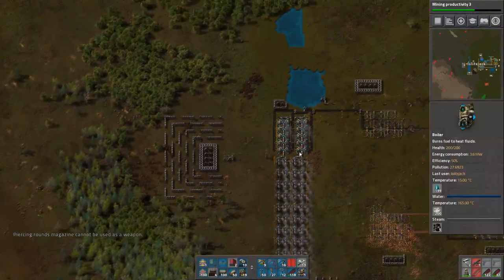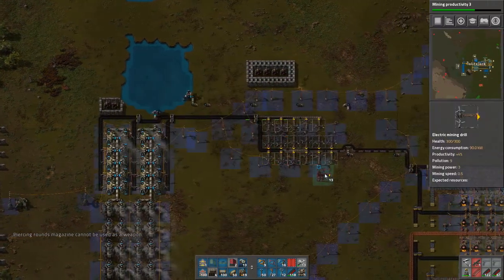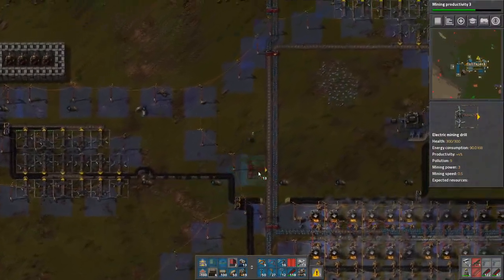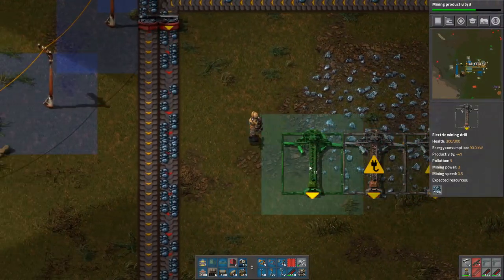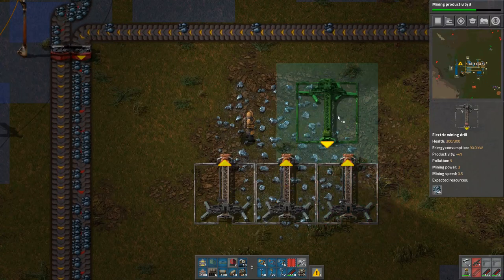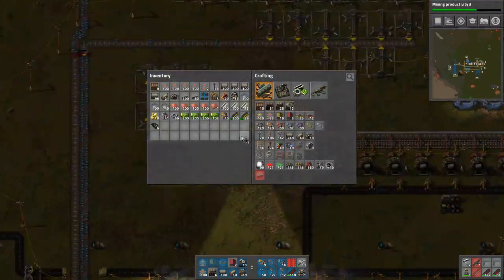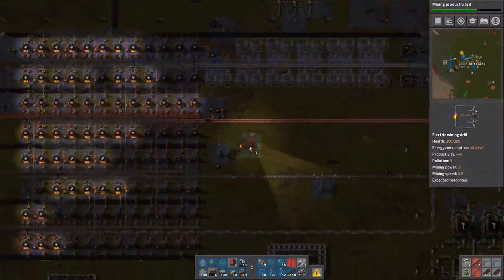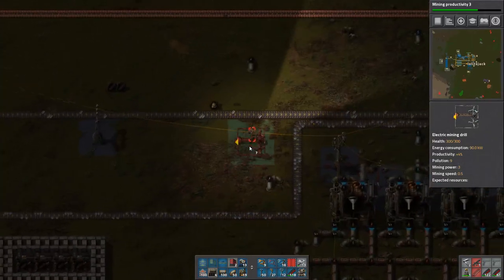Here we go. Okay, we need another coal source. This isn't gonna cut it. It is for now, but not for long. Upgrade to red belt in a moment on the iron line.